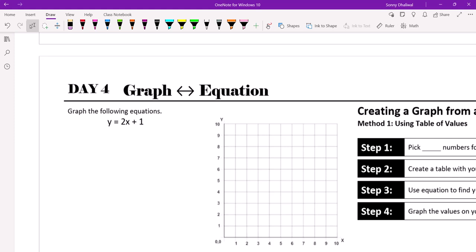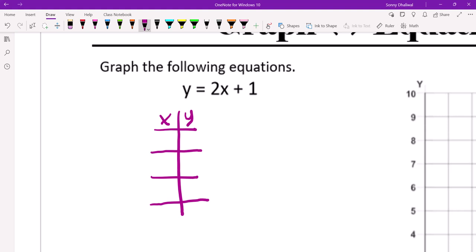So in the first day, if I gave you an equation like this, I asked you to graph it. I said, come up with 4 points. And we made a table of x and y values like this. I said come up with 4 points, but for the purpose of this lesson, let's just do 3. You can pick any x values you want, but if you pick smaller numbers, they're easier to work with. And so I said 0, 1, 2. Let's just use those.